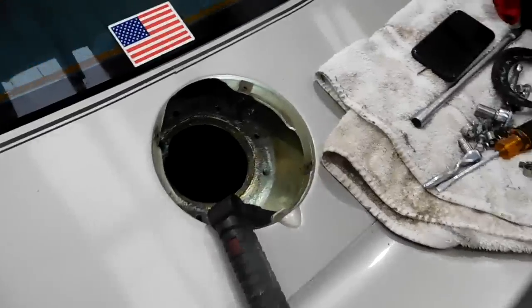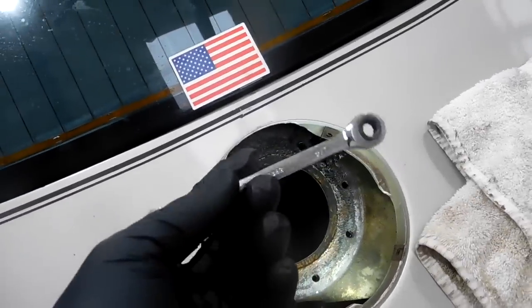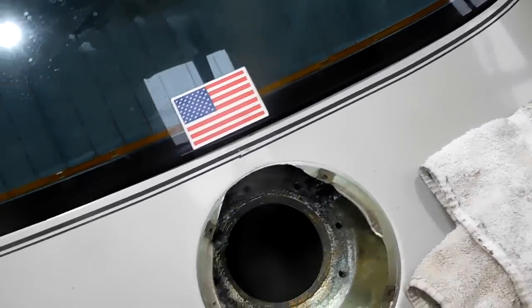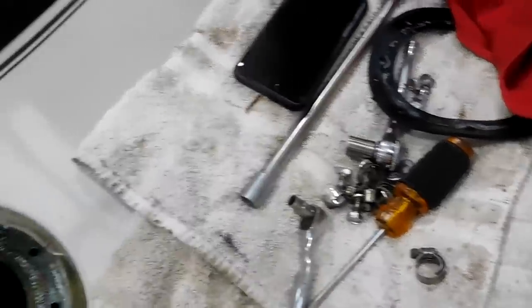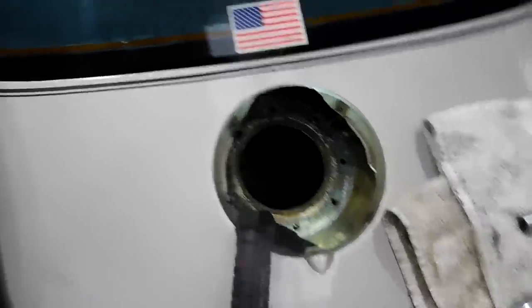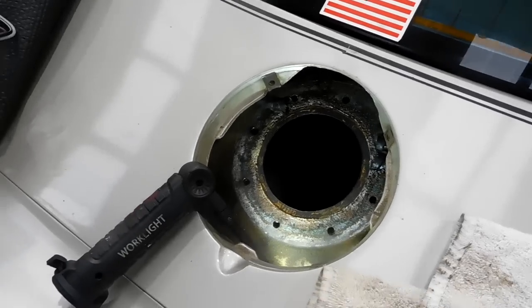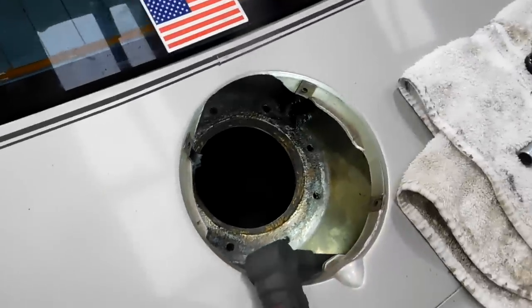So to remove some hose clamps on these little bitty pieces of hose, your best bet is a ratcheting quarter inch wrench. It's really the only thing that you're gonna be able to fit in there. You can't really fit a screwdriver. I was using this, but the way the clamp is pointed, it's not gonna work. So a variety of tools will help you get these pieces of hose off. And then when you get them off, I like to use a razor blade and just split them down the middle. And they will come off a lot easier that way.